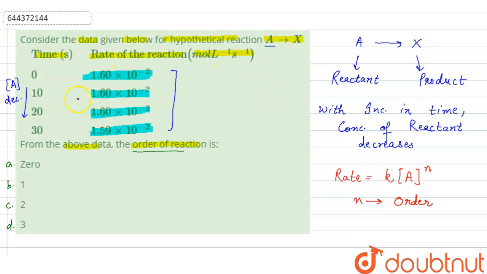Now, if you see here, concentration of A is decreasing with time. But rate of reaction is still same. So, we can say the rate of reaction does not depend on the concentration of A. So, from this data, we can say that rate of reaction will be equal to K into concentration of A raised to the power 0. Because it is not depending on concentration of A. That is why it is same.